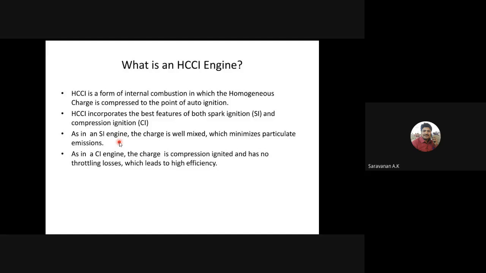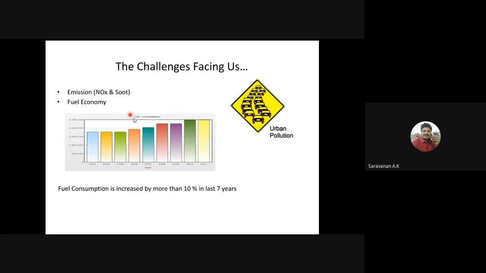So for the CI engines, we are more concerned with the NOx and the soot. One is NOx and the other is soot. The incomplete burning of the fuel, with insufficient oxygen to burn the fuel, produces soot formation emission. In the high temperature regions we get the NOx, so oxides of nitrogen emission will be produced. So in a CI engine we have these two types of emissions.